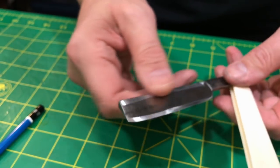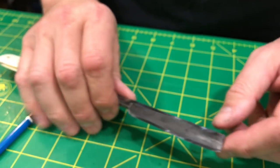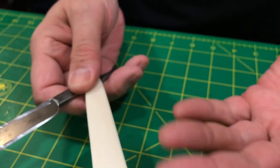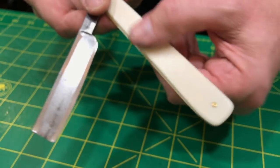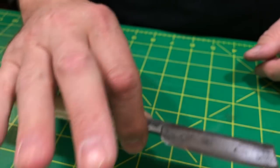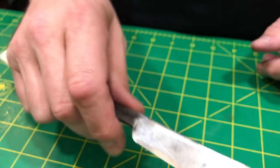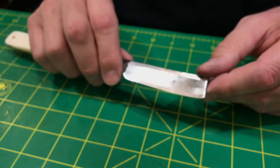A couple of things I showed you. I showed you some rolling on the stone. So I'm trying to get up into the toe. Showed a little swarf on my fingers. This material here, you really don't want to get swarf on that. You know, for me, I'm right-handed, so I have to keep these fingers clear of swarf so I don't get them on the scales because I don't want to have to resand. So I have to be cognizant of that because it does get messy.